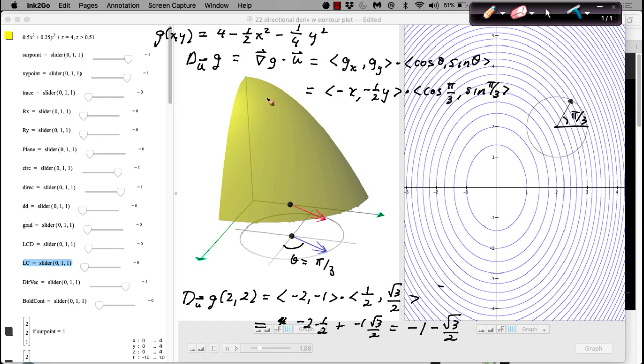Just because it's concave down, so then it should be negative? At that point with that angle. Yeah, right, exactly. So in this direction. So it's like you're on the side of a mountain. If you took a step in that direction, what would happen? You go downhill, right? You go downhill a little bit, okay?